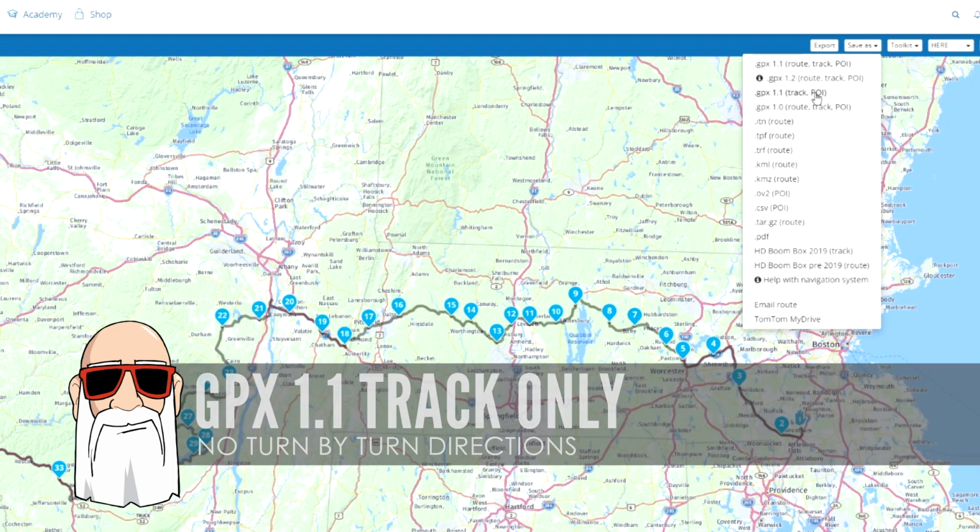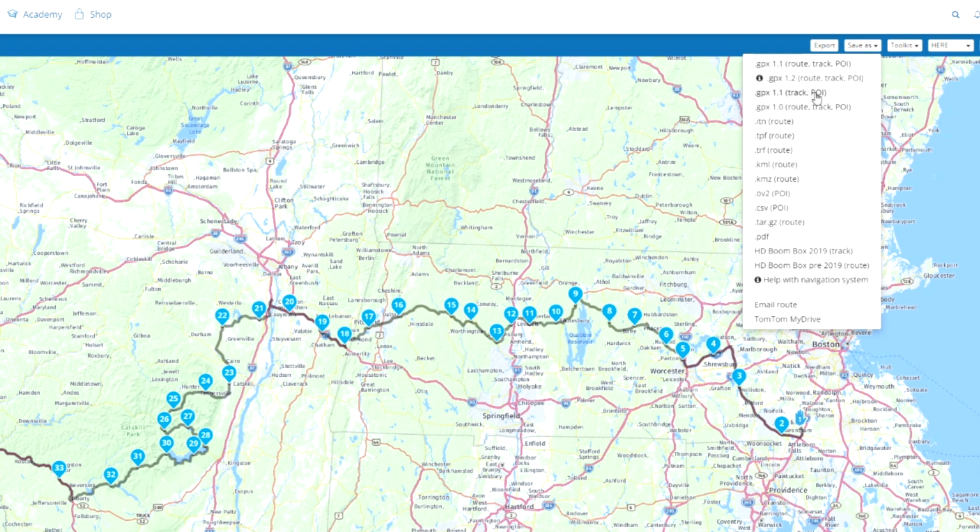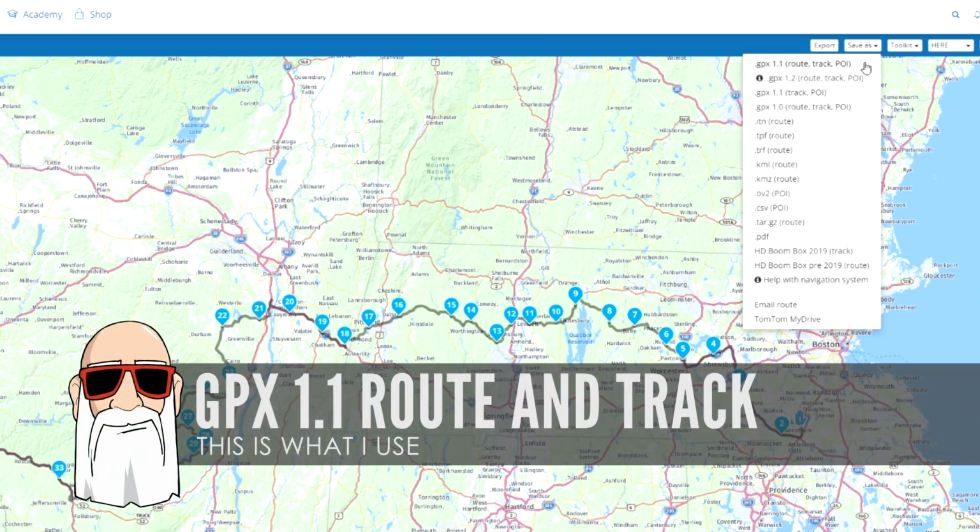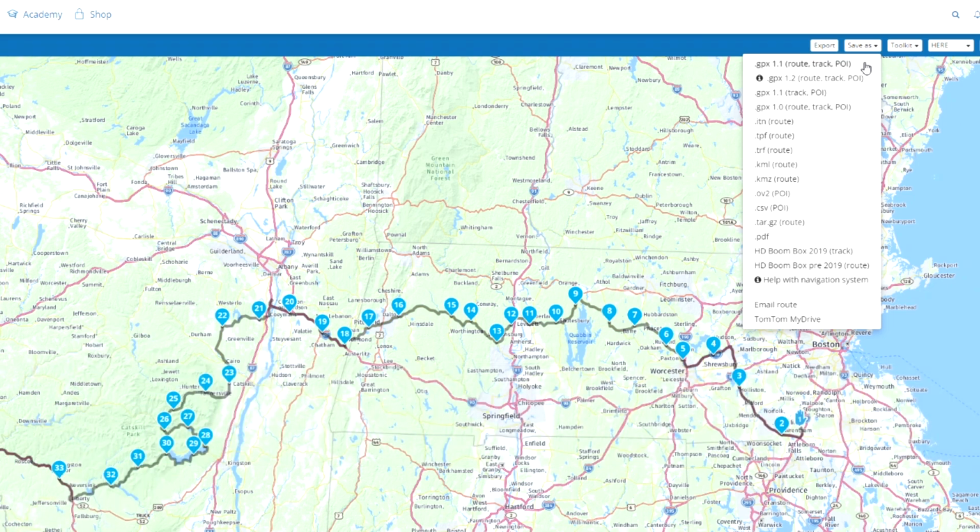Just going to give you the painted line on your GPX and no navigation. Then they have up on top here the 1.1 route and track. So that means both of those, a route and a track, are included in the same file, and that's the one that I'm going to use to export for my Garmin Zumo XT.